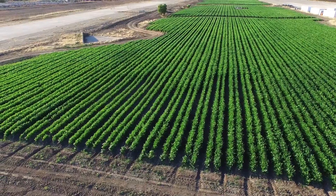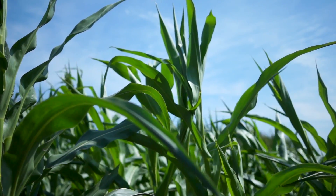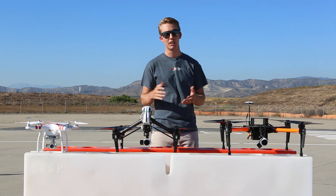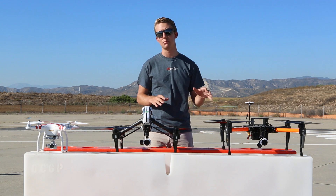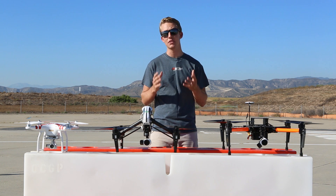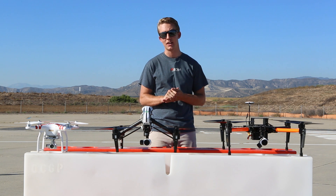Now in the past, scouting professionals and farmers would spend hours and hours visualizing data from the ground level, giving them fairly limited information about the condition of the crop as a whole. But with amazing new advancements in multi-rotor technology, like the platforms we see here, we're able to get a bird's-eye view of any given area and turn that into actionable data in a much shorter period of time.